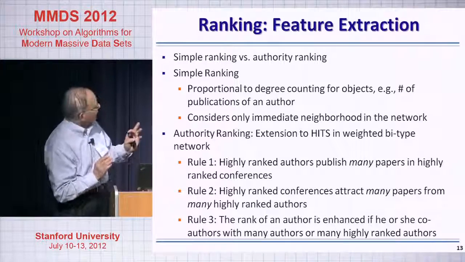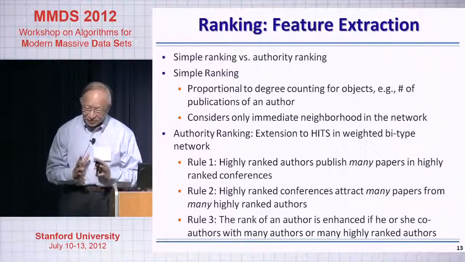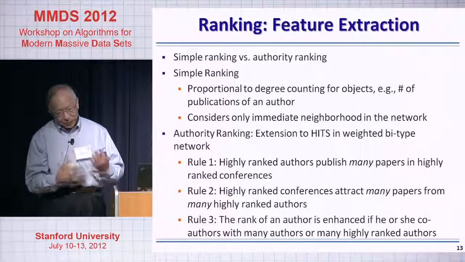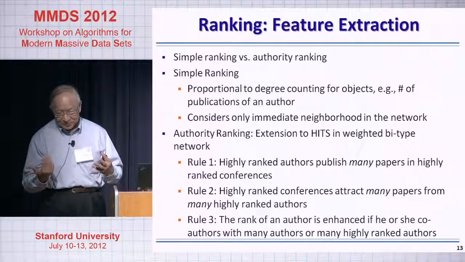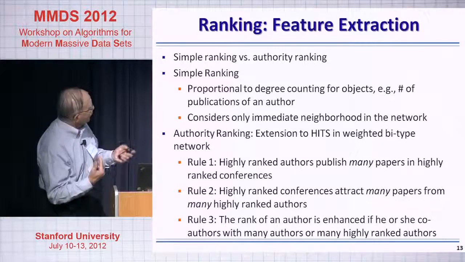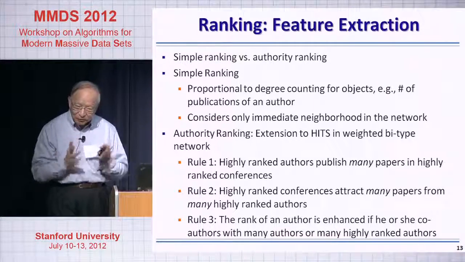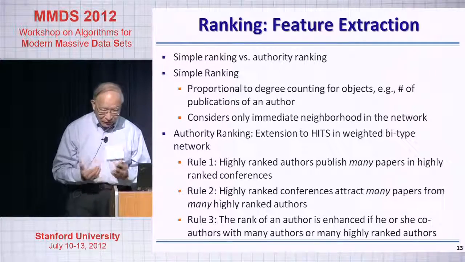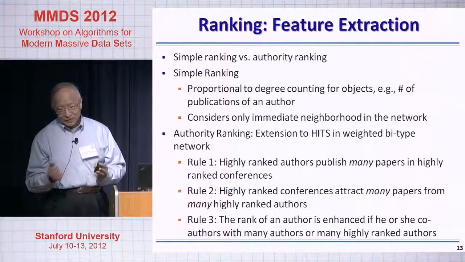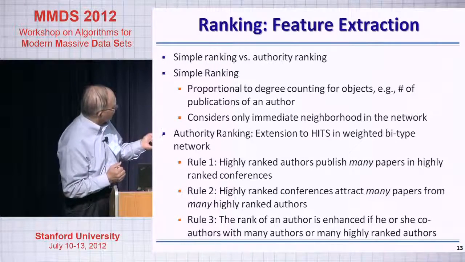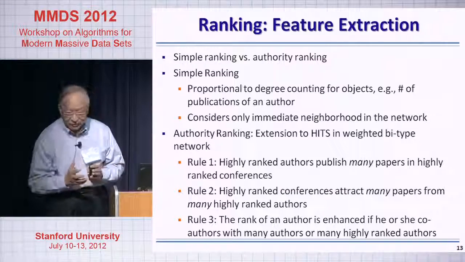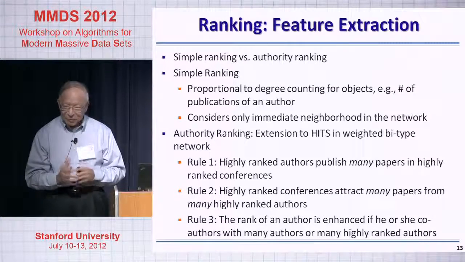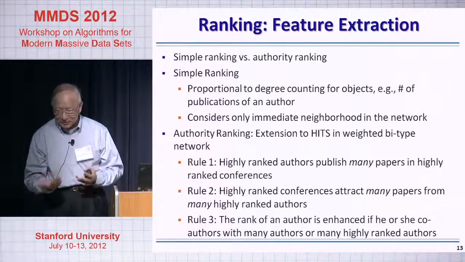Okay. The key actually is that there are some highly ranked authors or highly reputed conferences. So they do play roles in shaping different fields. Of course, in that sense, we can refine the rule. We call it ranking-based rule, or authority-based rule. Authority ranking means, for example, the very important one, and you look at the second one: a highly ranked conference may attract many papers from many different authors. You think about this.